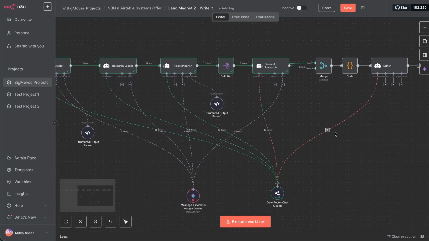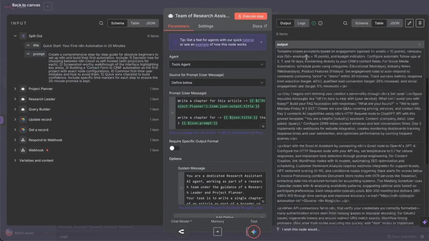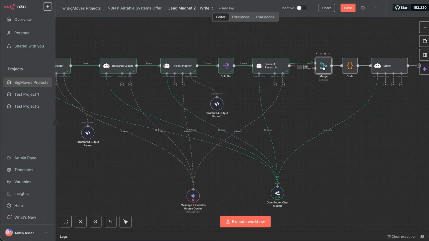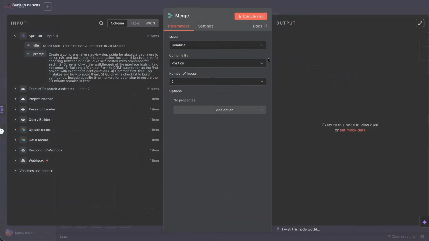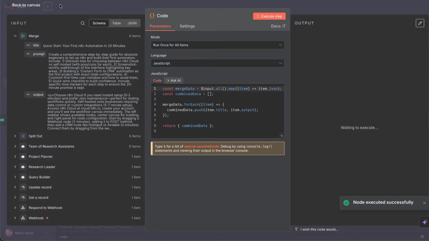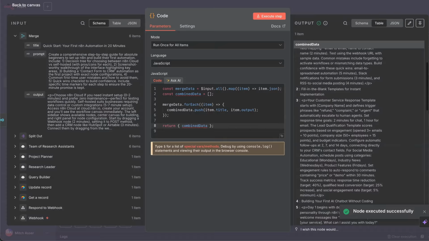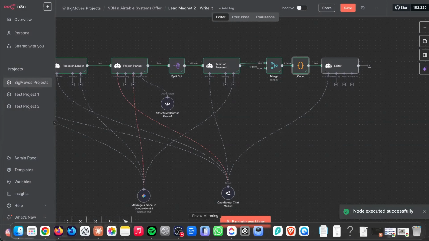Anyway. Okay, so it looks like that one's run a few times as well. If we have a quick look, we've got 6 items there of what it's going to do. And then it's going to merge those items. Got a little bit of code that's going to do something here. So what's that going to do? It's going to combine all of that data.